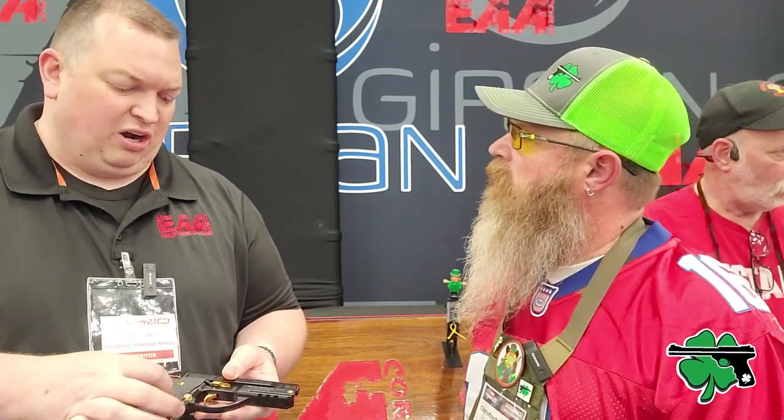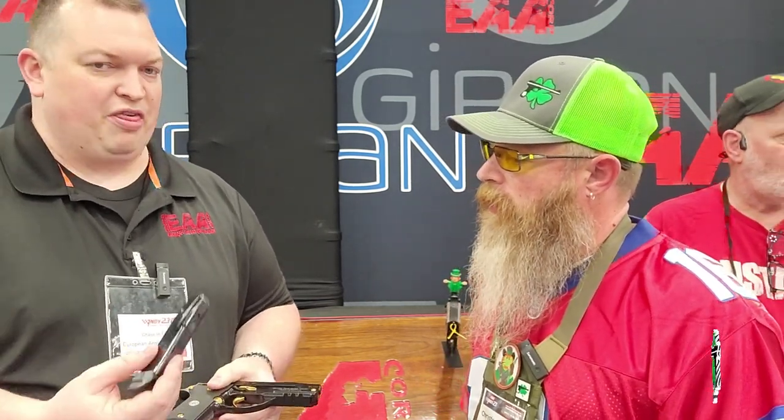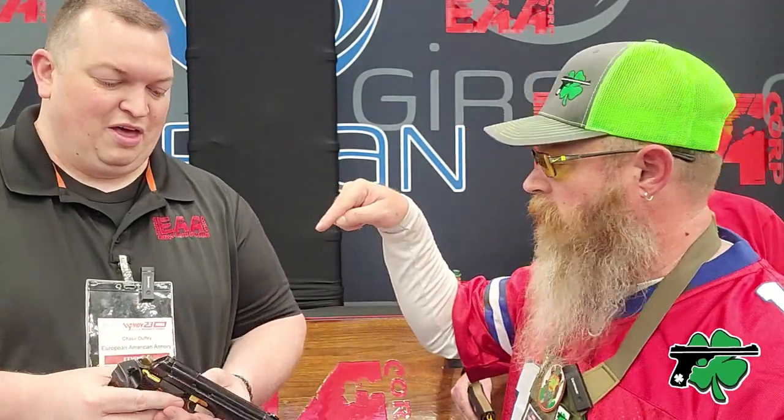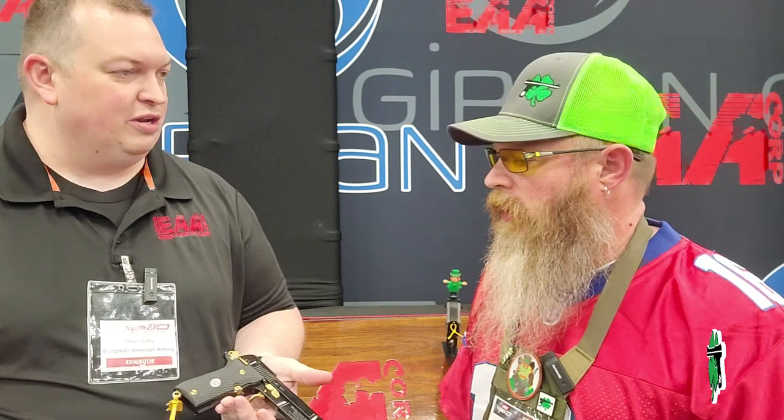We kind of radiused the gun down — took some of the texture out of the grip. You still got a complete texture to get a hold of, but we took all the sharp edges off so it's not gonna hurt anybody's hands. It's a 13-round magazine, and the cool part is we even did a little extension on the back that holds a round — you can literally just pull a round off and close it, load it, and she's ready to go.